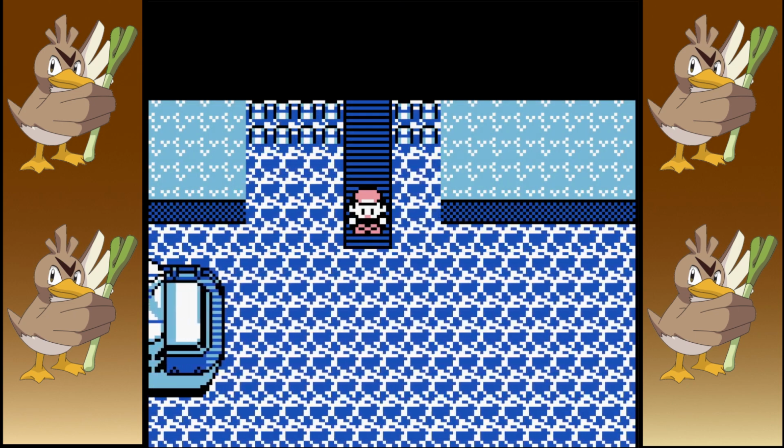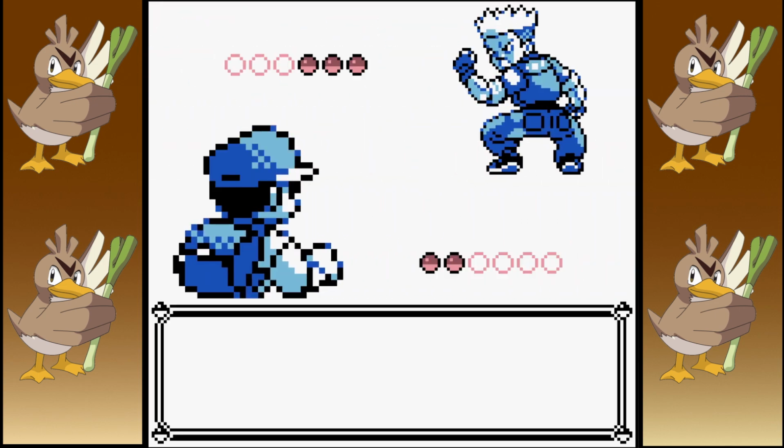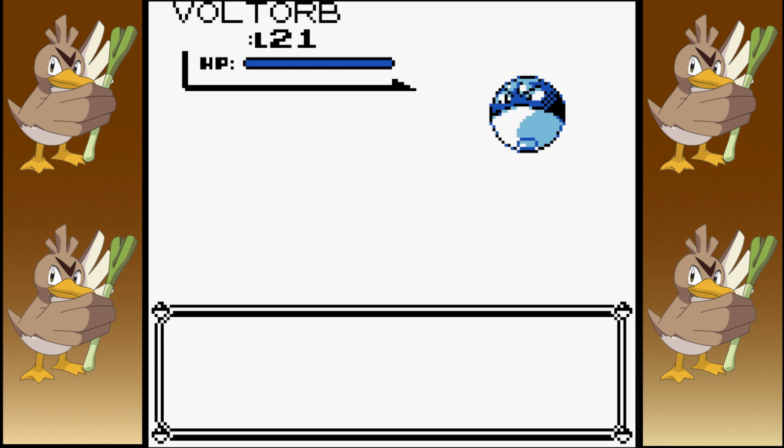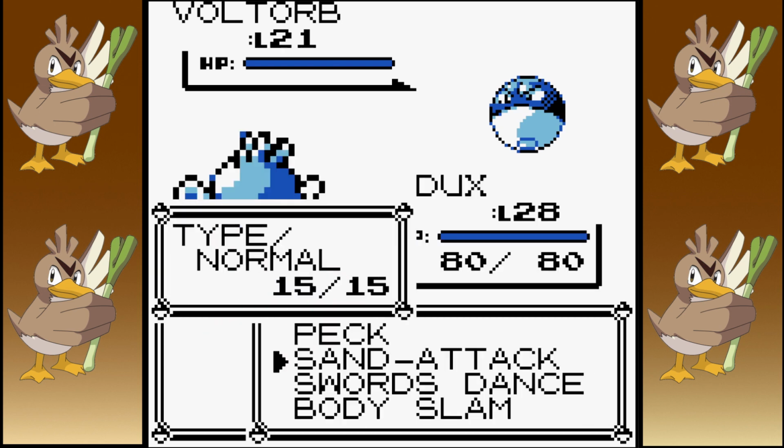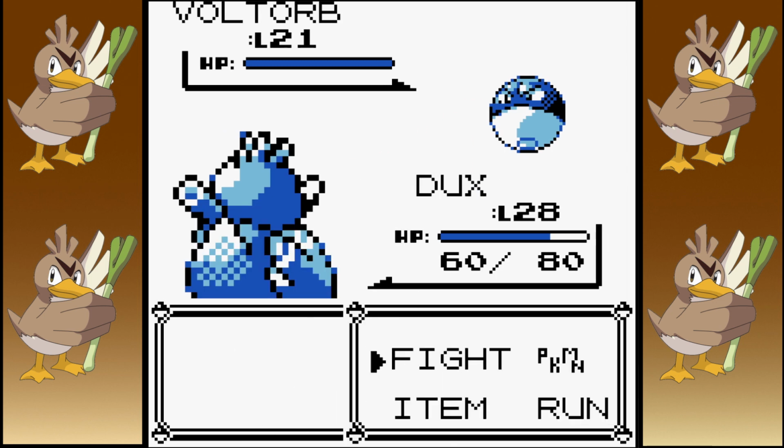Say goodbye to the boat and head on over to fight Lieutenant Surge. So given the obvious typing advantage that electricity has over flying, you would think this battle would be quite difficult, but you'll see, I have the power of Sand Attack, lowering the accuracy on Voltorb. He misses with some Sonic Booms.